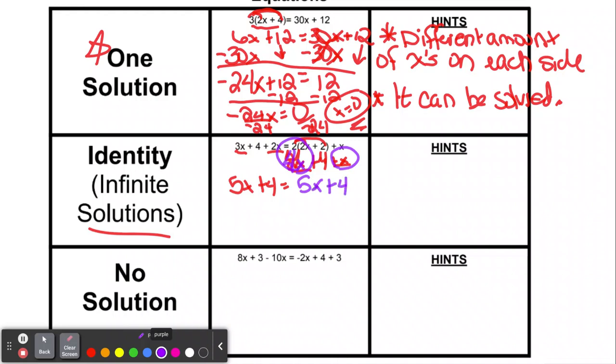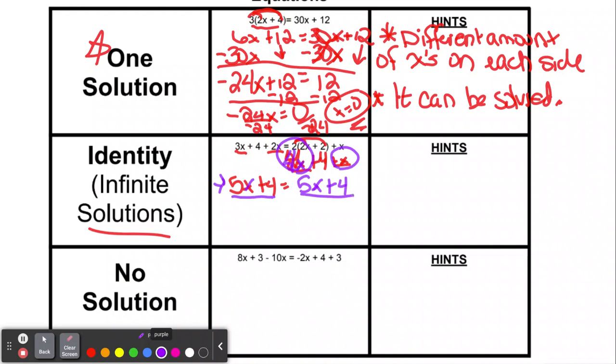So now, look at both sides of this equation. Right away, when you get to this point here, I have 5x plus 4 is equal to 5x plus 4. They are exactly the same on both sides. When they're exactly the same on both sides, there's any number you can put in. It doesn't matter what it is, but the answer will be correct. I could put 0 in it, it'll be right. I could put 10 in it, it can be right.